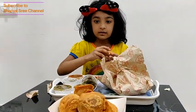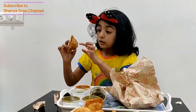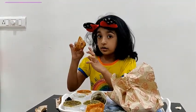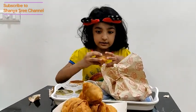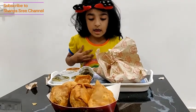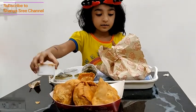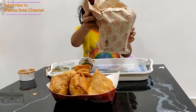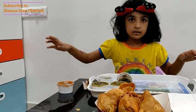That's corn samosa. Corn samosa. Show them. It's a corn samosa. Then let's keep it here. Remove the cover. Let's remove the cover out. Put it there. Put the small samosas in this.